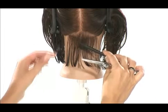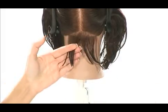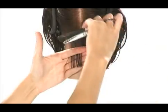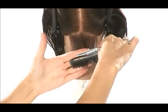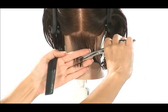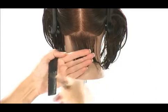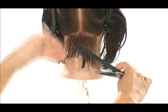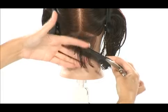Release a diagonal forward parting on either side of the nape and begin sculpting one side. Use perpendicular distribution and 0-degree projection. Position your fingers and sculpt parallel to the diagonal forward parting. Then sculpt the other side. This will now serve as a mobile design line until the crest area is reached.